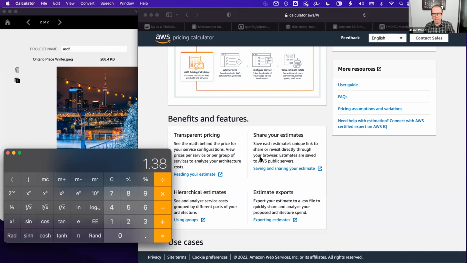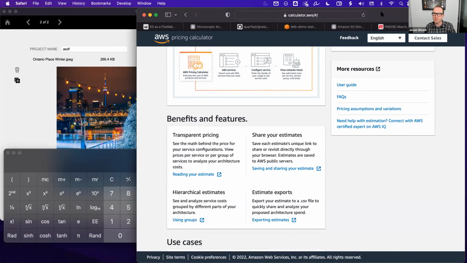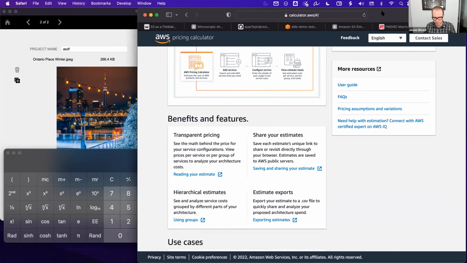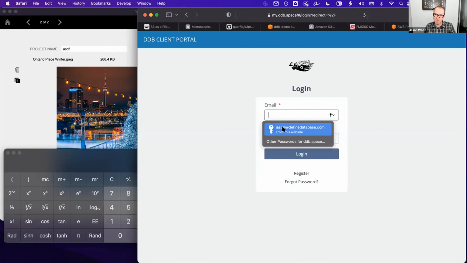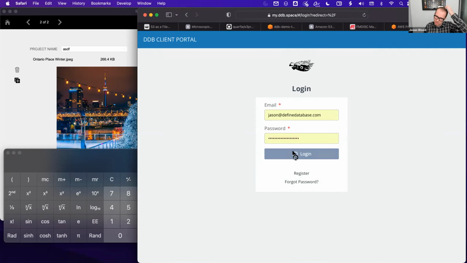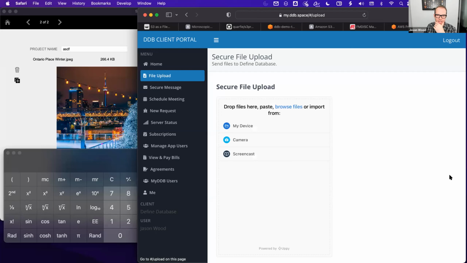And yeah, so that's another thing I should mention. You mentioned FM Better Forms, and you can integrate this directly with FM Better Forms, and I'll show you how I've done that. So this is a client portal that I created with FM Better Forms. This allows my clients to create tickets and schedule meetings with me, and do a whole bunch of other things. And I also have a file upload feature here.